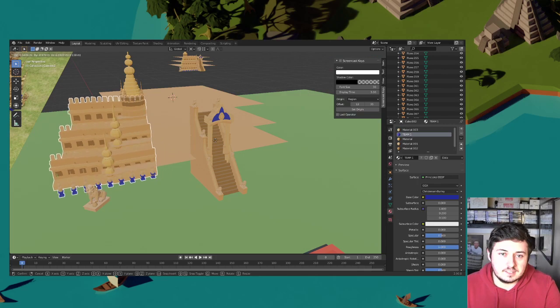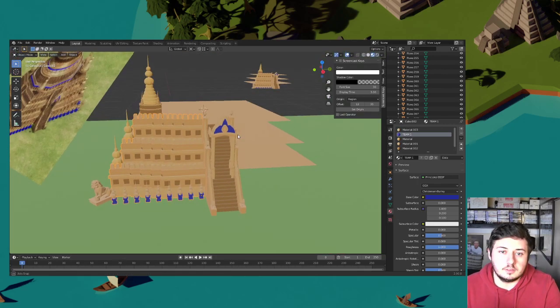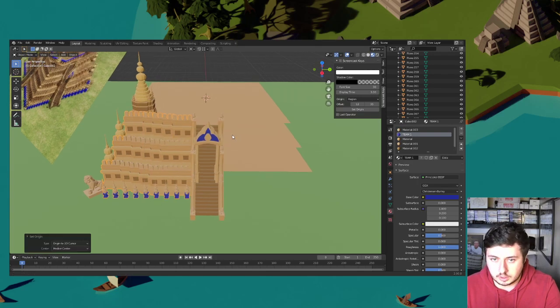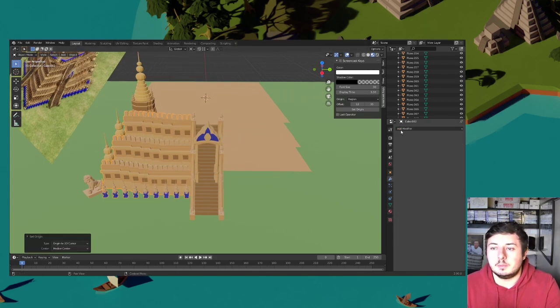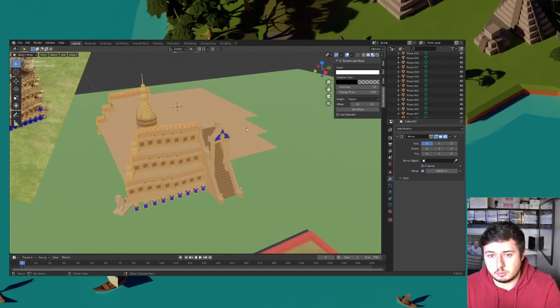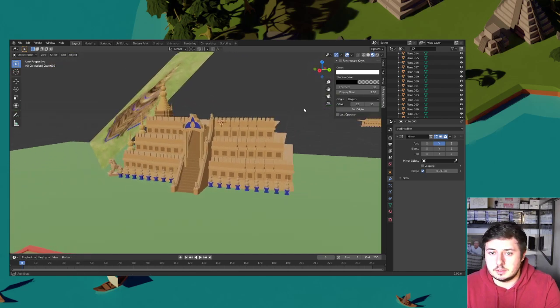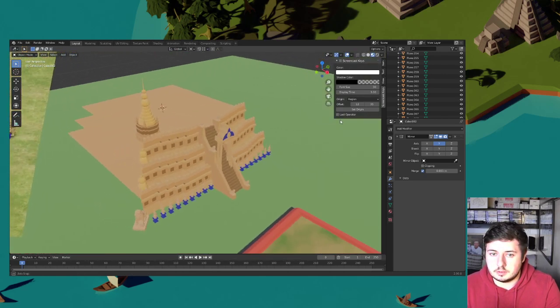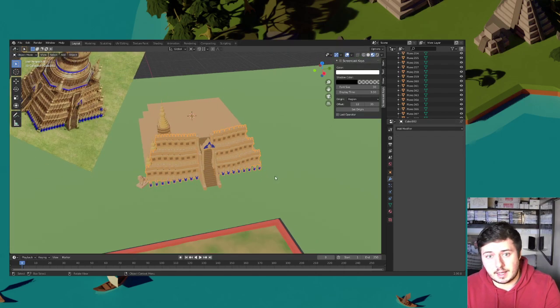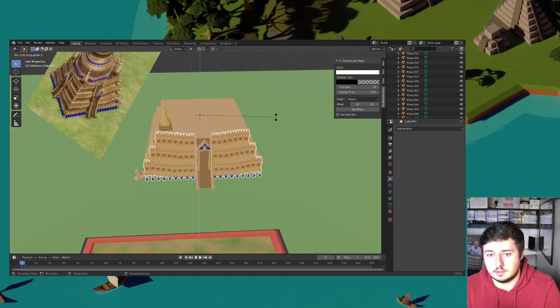Yeah. Okay, so that's that whole piece done. We want to put the origin to the 3D cursor. And then we need to mirror it. Please work. Okay, that's kind of good. What if I do it this way? Okay, that looks alright. So now I should be able to apply this and now rotate around the 3D cursor.